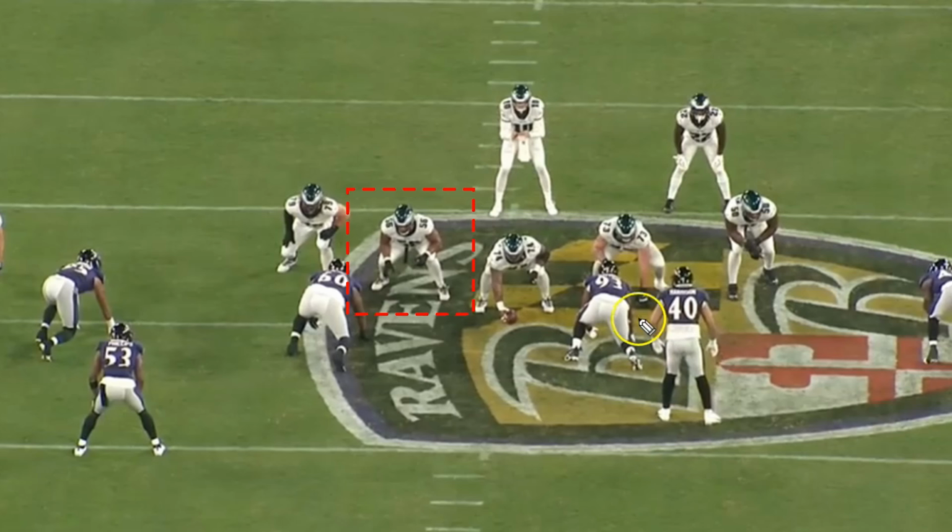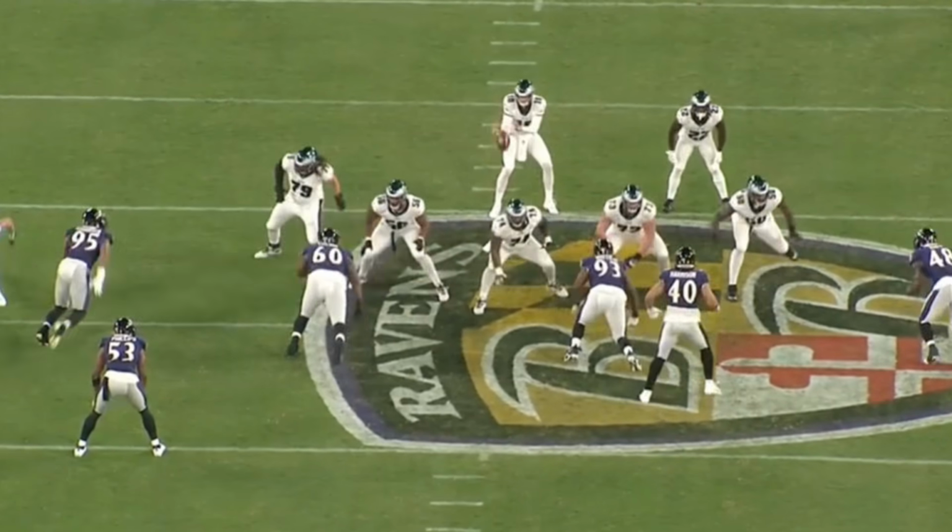You know, it's interesting, when Tyler Steen was over at tackle, he was getting vertical, he was exploding out of his stance. And here at guard, he's doing different things. He's not getting vertical the way he was as a tackle, but he is mixing up his pass sets. Sometimes he'll 45-degree set. In this instance, he's going to take the fight right to number 60, the D tackle. And he's really just changing it up.